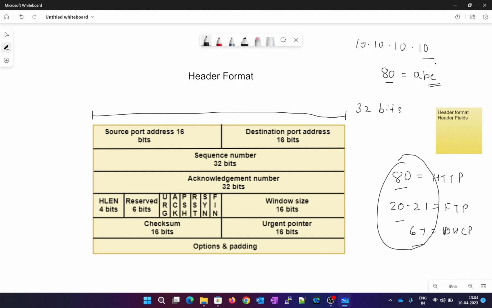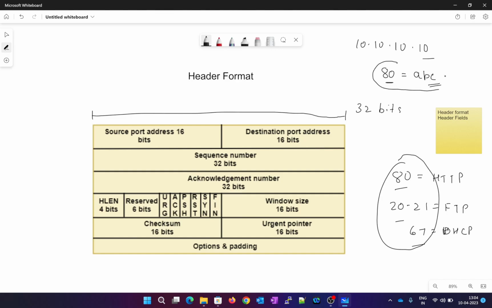So at a particular address, for example, port number 80 is used for web browsing. So for example, on Google, there are so many links and so much information. So for example, this is Google's address 10.10.10.10. Now you want to use a particular application of Google, right?